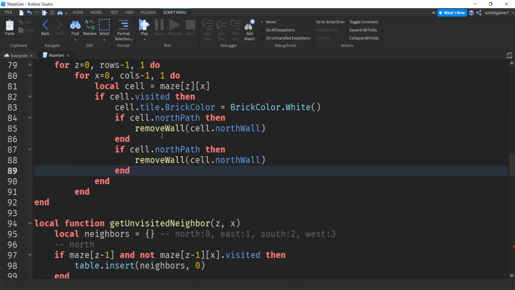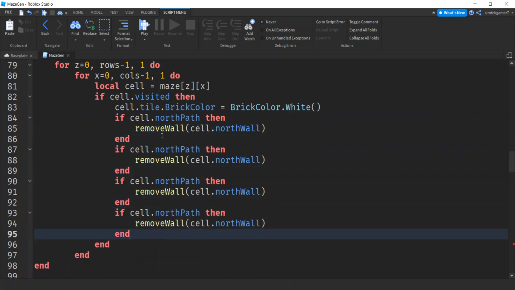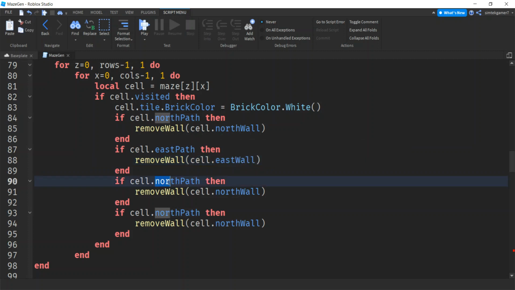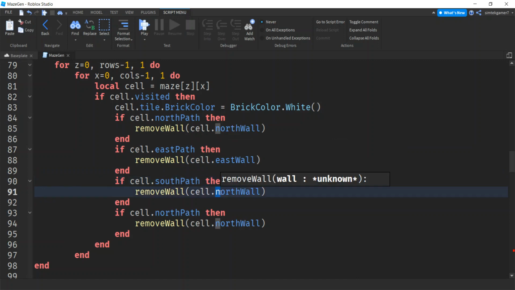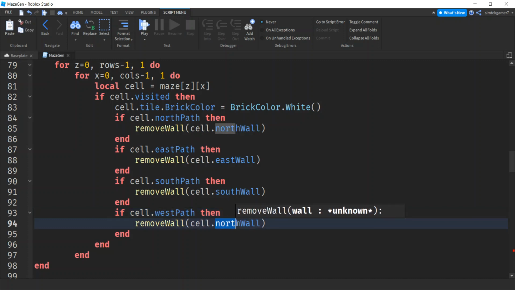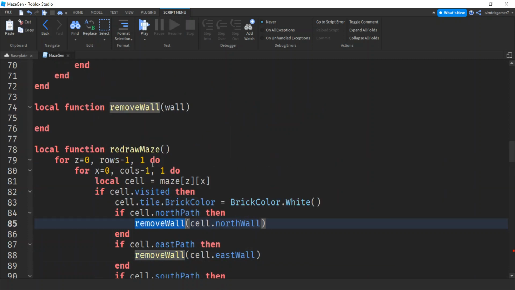All right, so that's the north, east, south, west. We don't have to return anything, but let's go up here and remove our wall.